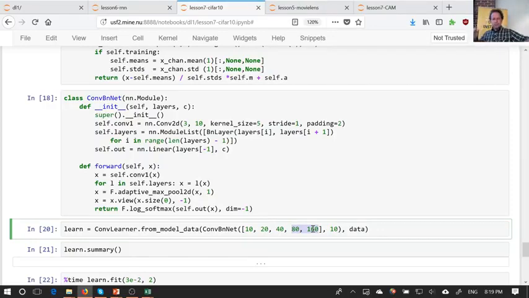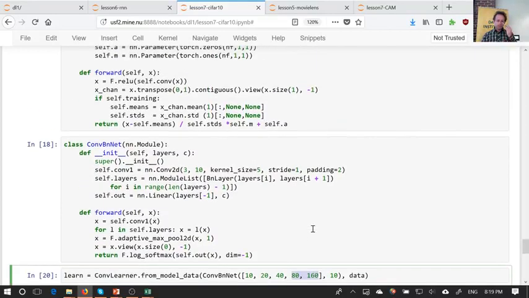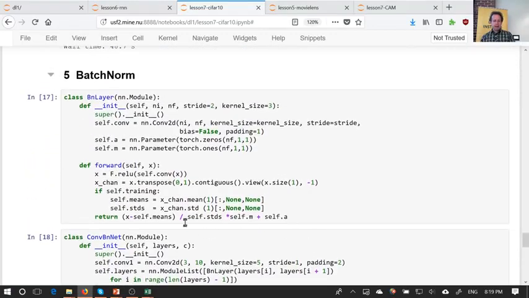Jeremy, are we worried about anything that maybe we are divided by something very small or anything like that once we do this? Yeah, division, probably. I think in the PyTorch version it would probably be divided by self.studs plus epsilon or something. This worked fine for me.